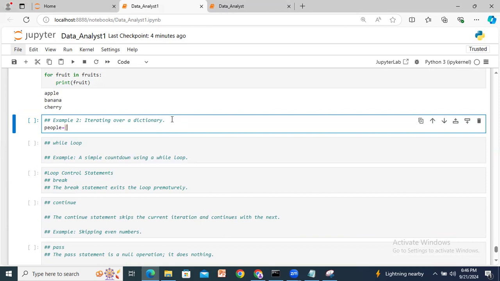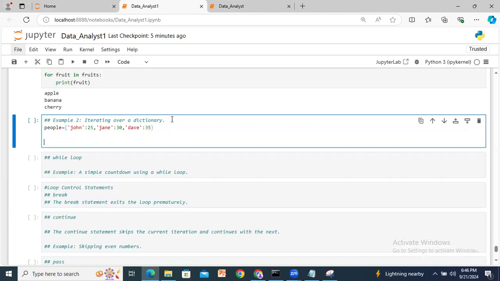In this people example, first I'll put John is 25, Jane is 30, and Dave is 35. Okay, close. So for this I have declared the dictionary.